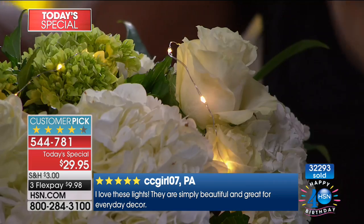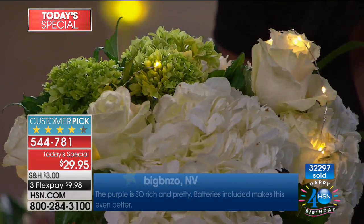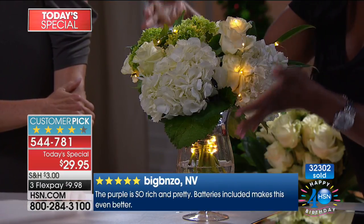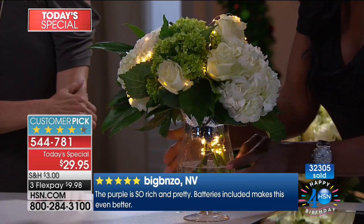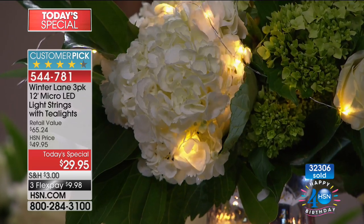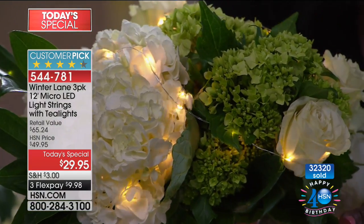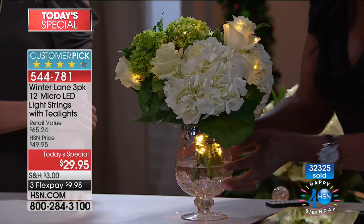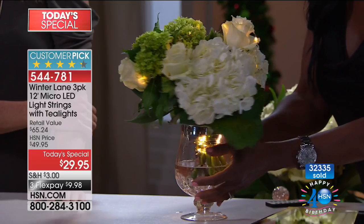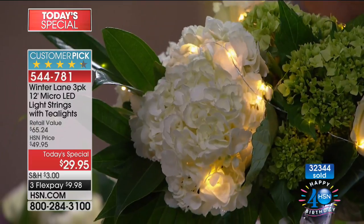So whether this is in your home, I just put together these hydrangeas with the roses, and here's what I want to show you. This is very important. That is the way I want it to look, where you're able to see the light illuminating the flowers because the light is cool. Even though I'm working with delicate petals, beautiful white roses, hydrangeas, and all of this greenery, I don't have to worry about the light harming my flowers. This is such a fresh and wonderful look to have in your home. You can do this so easily.